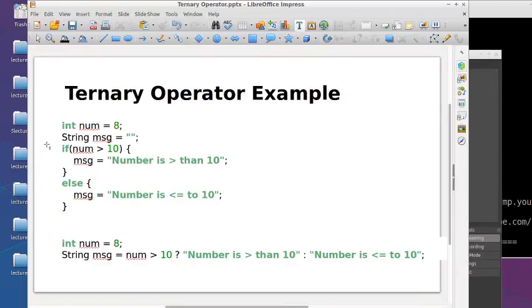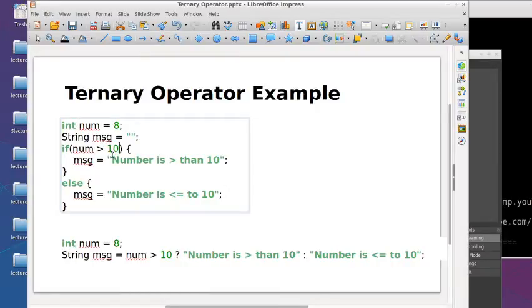So here is a good example. Let's assume we need to find out whether our number is greater than 10 or not. Usually we would do something like this. We would have our number and some result that we want to get. We would create an if where we check if our number is greater than 10.